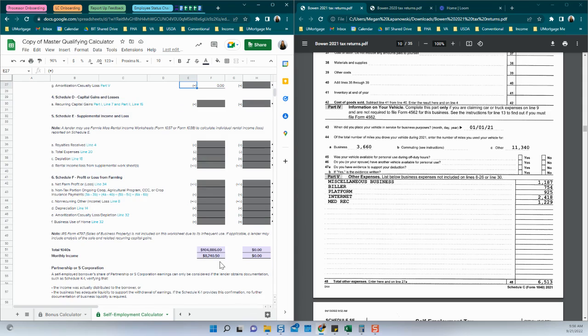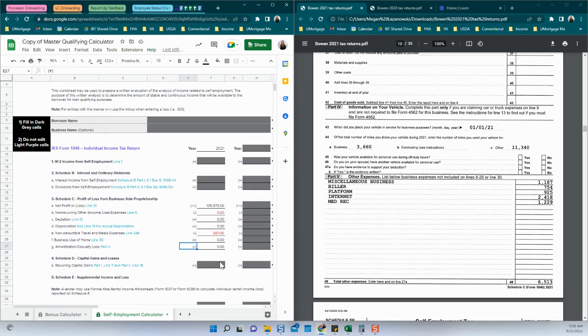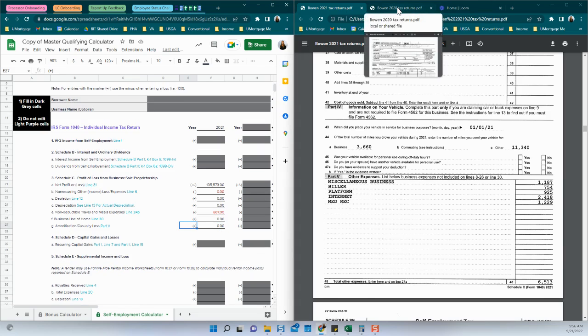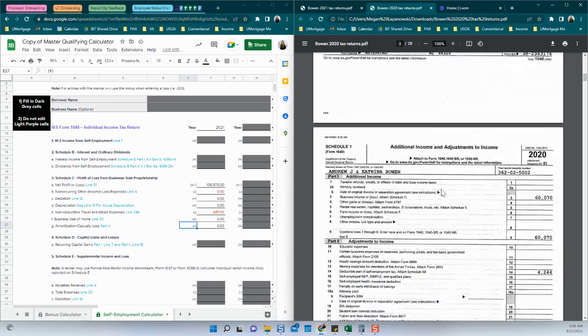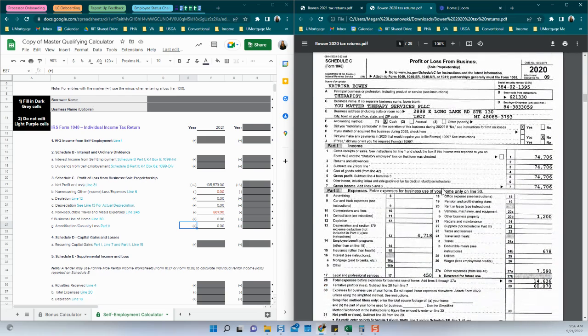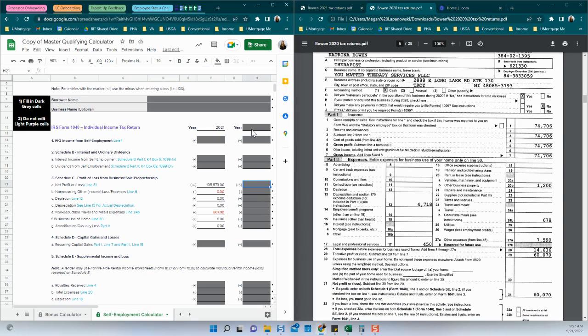However, we did need 2 years of tax returns here, so we are going to calculate 2020 before we input that income anywhere, because we will want to look at the trending here. So 2020, same situation. We had some W-2, but we also have some other income. We can see already that this is much less than 2021. So we're going to go right to Schedule C. And we want to make sure, because some people have more than one Schedule C business, you want to make sure you're looking at the right principal business, the right business name, and ensure that we are comparing the same company for 2 years.